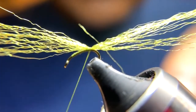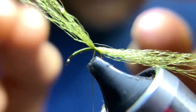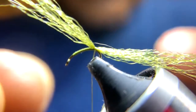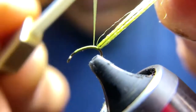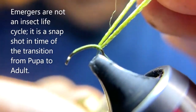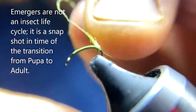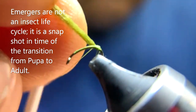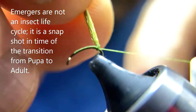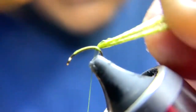Now we're going to take another wrap over this. Get it exactly where we want, just where we stopped our thread at the bend right there. Now fold it together. Let's do a few wraps in front of it just to lock in the position. Now let's do a couple of wraps just around the trailing shuck here to bring those fibers together. It's kind of awkward with everything so close here.